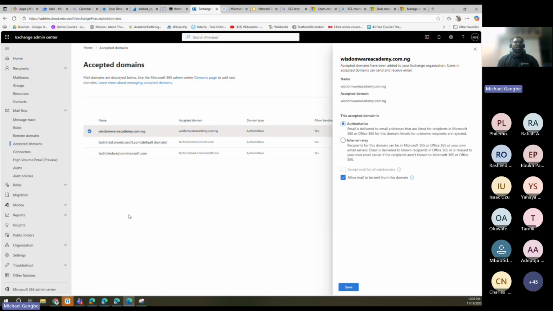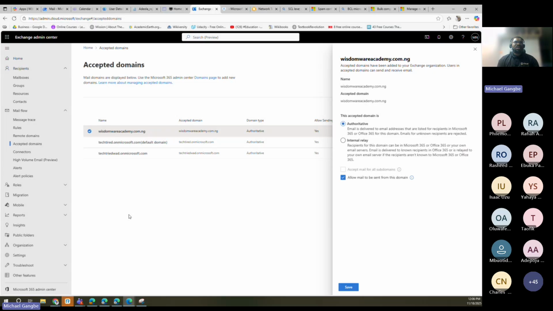He's also the owner of TD Africa, Tax System, and Zynos Computers. So now we have a tenant which I manage. All of these domains are added. They are authoritative. So I create users based on the company that they are employed into.